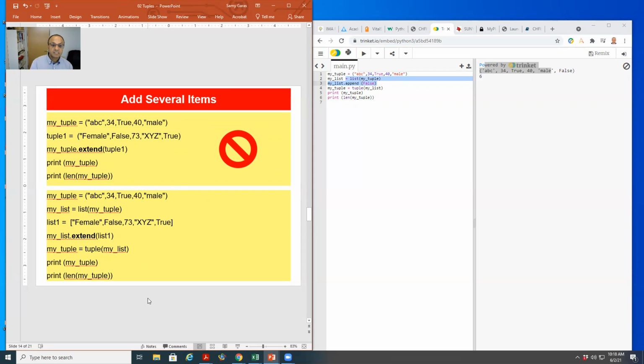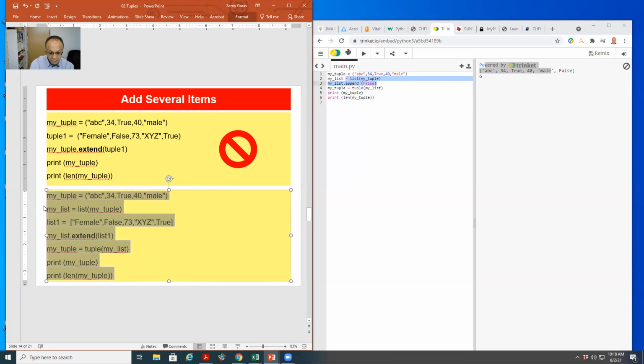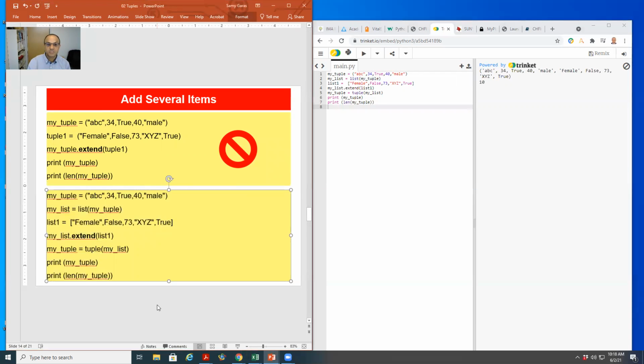The next point is extend. We extend the original tuple by adding another one, and we can do the same thing by changing the tuple into a list. So please remember the golden rule from this video: to change the tuple, create a list and then return it back to a tuple. I'm sorry if I'm switching between tuple and table because they are a bit confusing. So here we run the code and we can see that our original tuple has been extended into 10 items. So we can use extend.